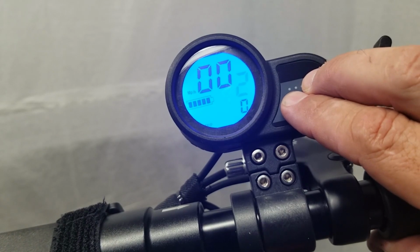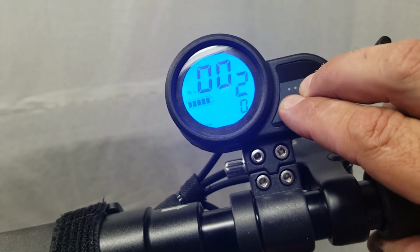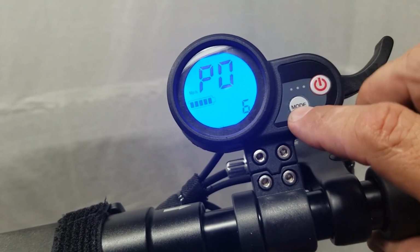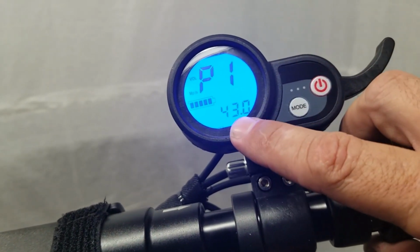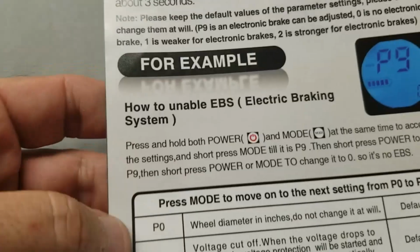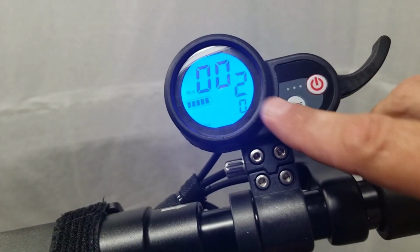See, if you don't hit them exactly at the same time, it looks like you're going to want to change the speed mode. But okay, so there's P0. Now we're going to hit mode again. That's going to go to P1. That is your voltage. P1. Default is 43 volts.